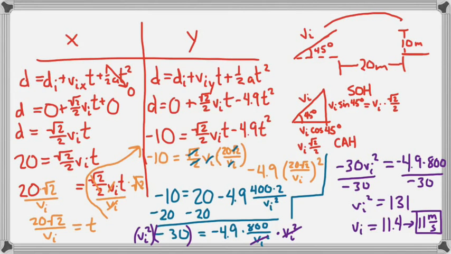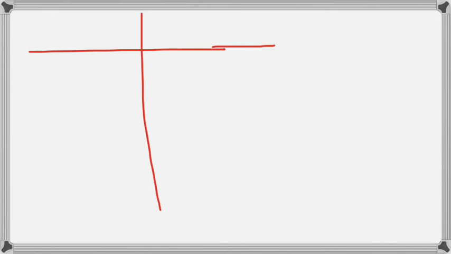so let's try a different way. All right, so I need all my details from the previous. All right, so I have 45 degrees, I have 20 meters, and we land 10 meters below the ramp. Okay. All right, now this might be an interesting way to solve this. Now, I'm actually going to try to solve these by drawing 2 different velocity graphs. So again, I'm going to split this into the x and y direction.